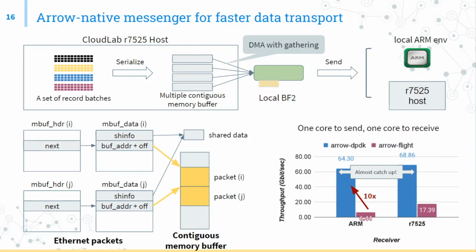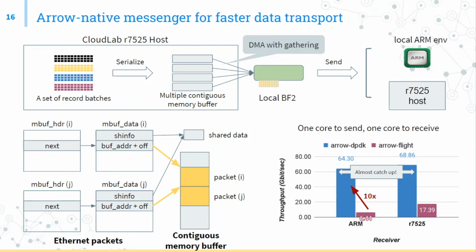The first segment stores the packet header information, for example, Ethernet header, IP header, and TCP or UDP header, and some other preference flags for offloading some operations to the NIC. Then the following segments can point to a piece of memory in the serialized record batch buffer, then finally update the descriptors to start a DMA transaction. There is a lot of detail that I don't have time to cover in this presentation, and you can refer to the links to the source code that I provided at the end of the slides. But overall, the result is stunning.